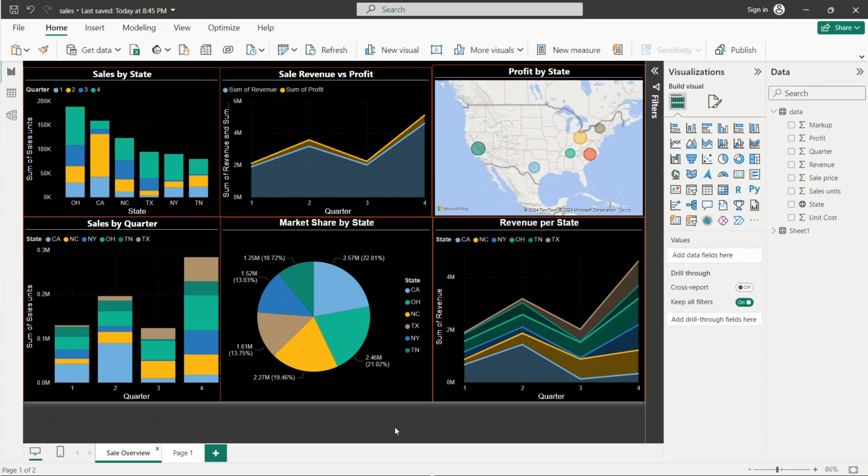Now, the best way to learn this tool, and it seems like there are people who do this kind of Power BI and Power Apps and those kinds of things in the Microsoft world, right? How do you learn this?